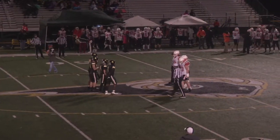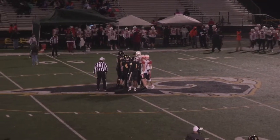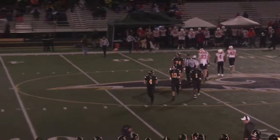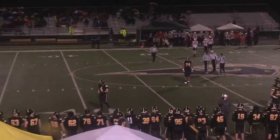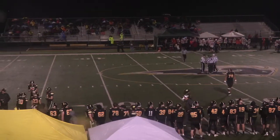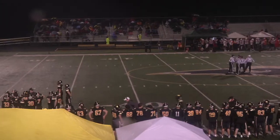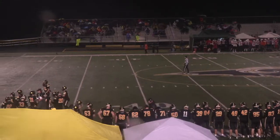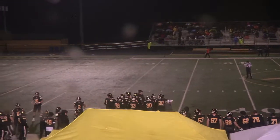For the first time in what feels like forever, we could get an all-Central Iowa Final Four if Valley takes care of business, and then you'd have teams that have literally just played each other all season long. There could be a lot of rematches set up here, but Southeast Polk, defending state champs, would love to have another trip back. And we have not seen a team repeat other than the Dowling dynasty, seven in a row, but a team repeat otherwise in several years.